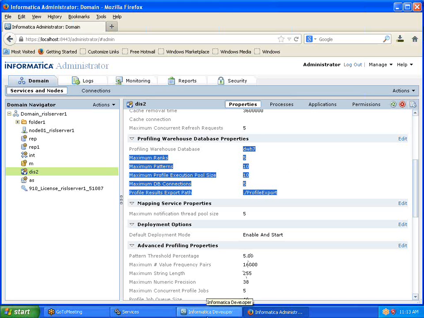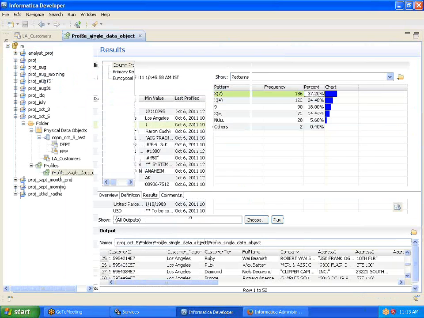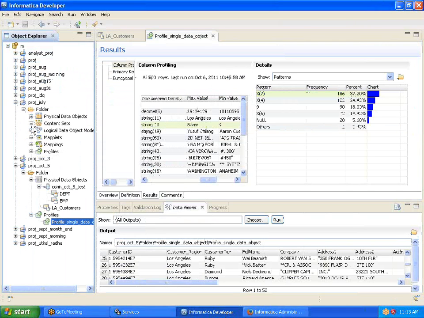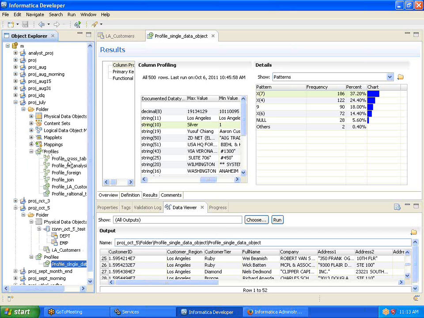For example, let us pick up old data objects where the profiling has already been done. Let us pick any previous profiling object, say profile elect customers. We can open that, and once you open it, we need to execute it, which means only metadata will be there. If we execute it, it is going to pick up the data and run the profile and we can look at the results. The results will be stored in the cache for temporary purposes, not persisted. Remember.